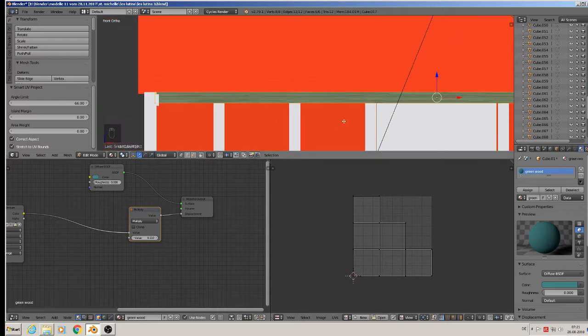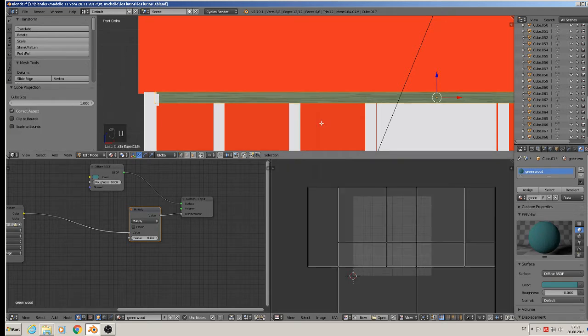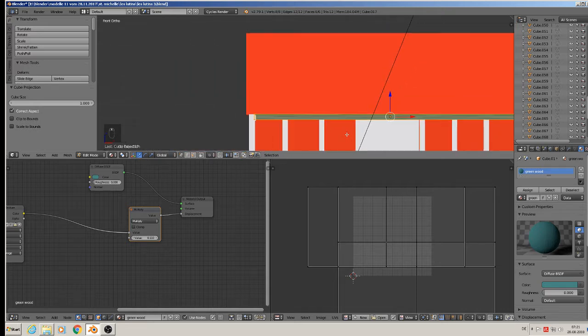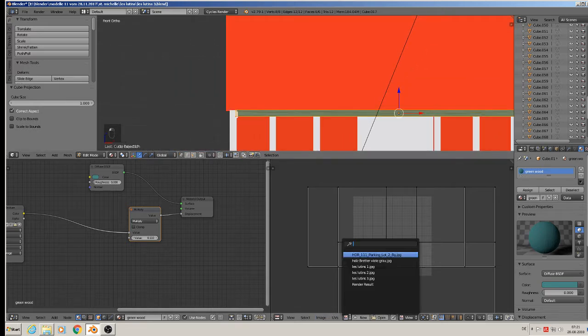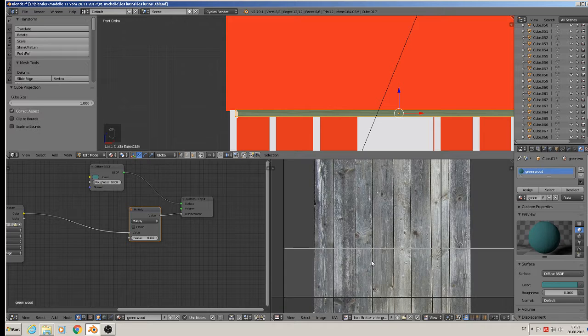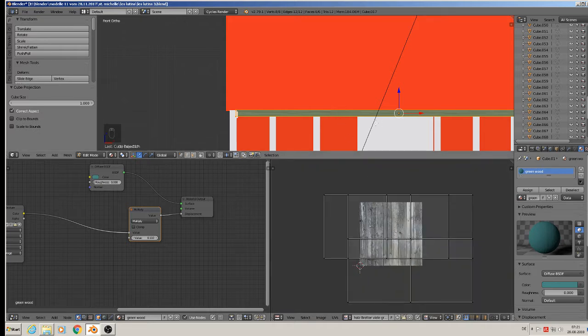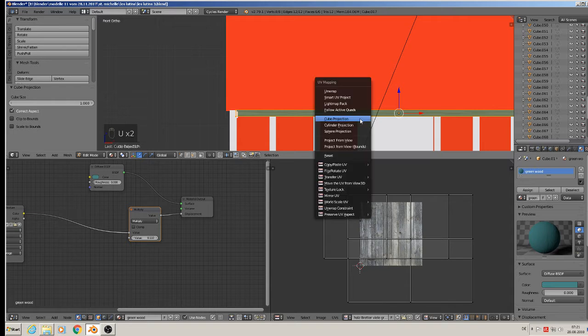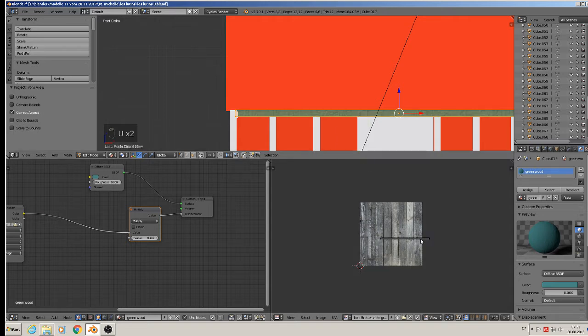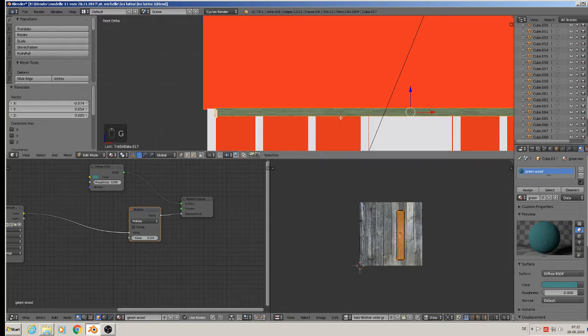Not the best way, you see it's not proportional. We try Cube projection. Also looks bad, I see. So we go here and get this, yeah, there's one here, and then we make it from U, then we take all with A, rotate 90, scale X, and grab. So that for me is the best. Scale Y.